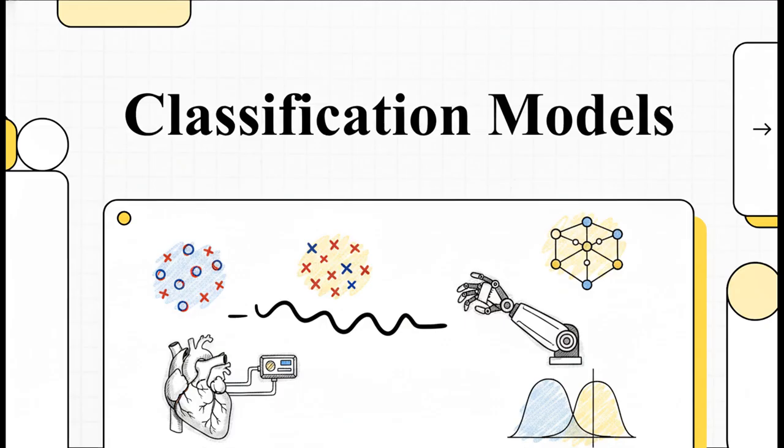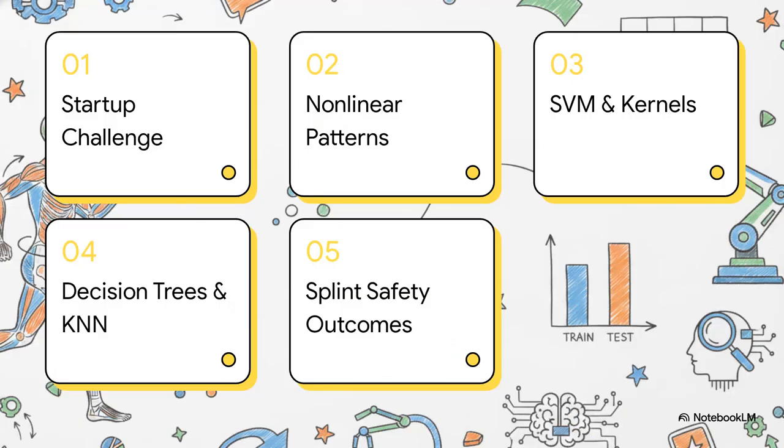So, for today's explainer, I really want you to put your strategic hats on. We aren't just looking at some code on a screen today, we're going to see exactly how these algorithms dictate the physical reality of real-world hardware. Let's get into it. Here is our roadmap for today.